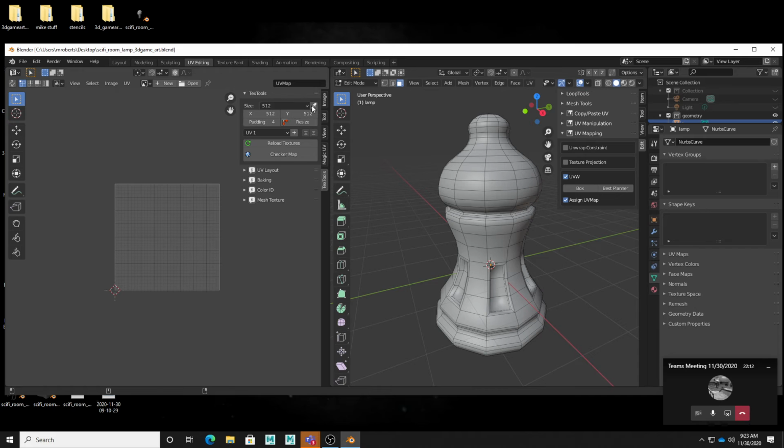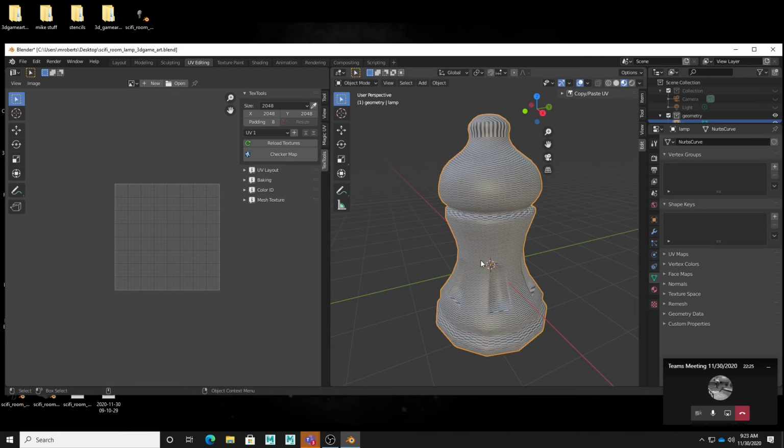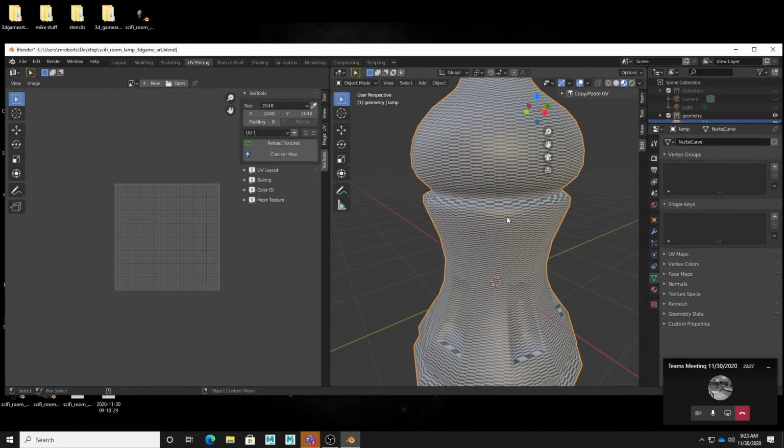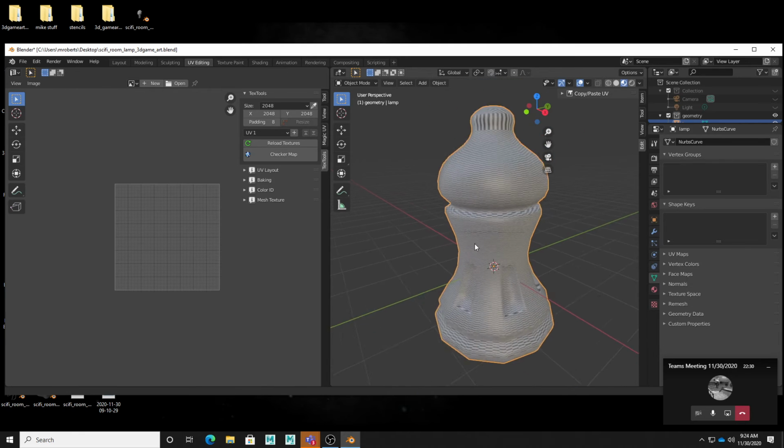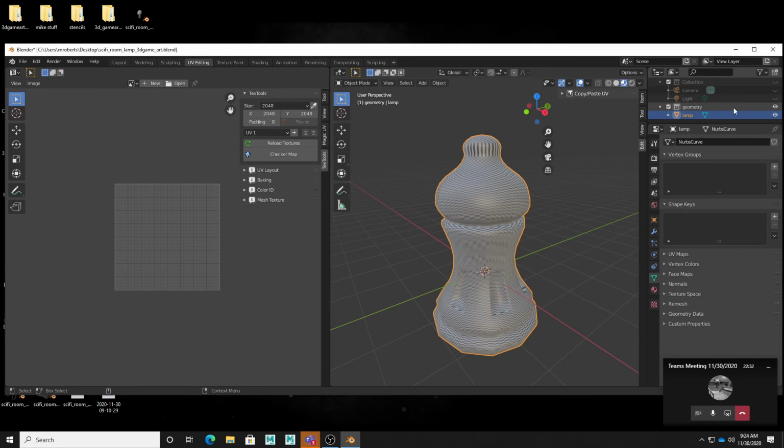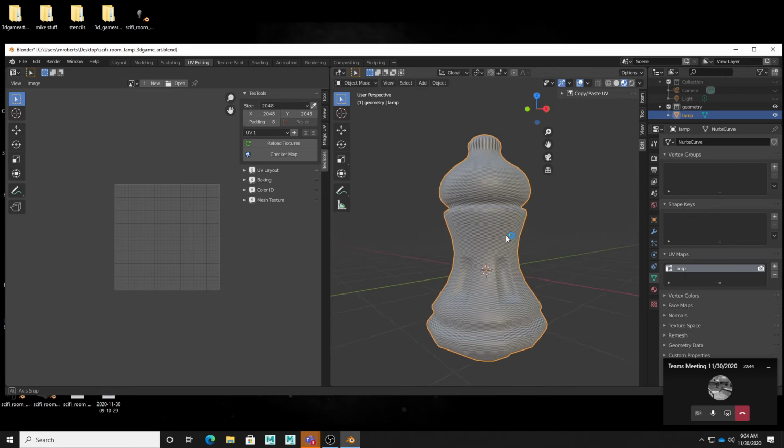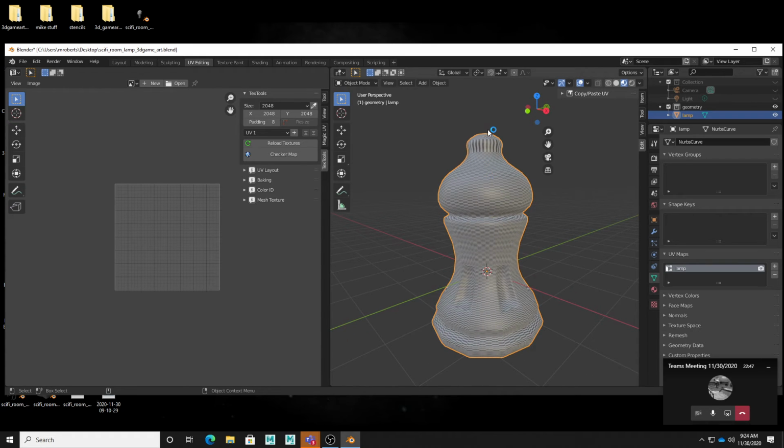In this case, I'm going to create my distortion map. So I'll go to the size preset here for text tools. We'll do 2048 again. Checker map. There we go. And we see that this is really not ideal for our UV unwrapping. I'm also going to make sure to go to UV maps here, the green triangle. Open the UV map section up here. Double click on that, call it lamp. There we go. And what I need to do now is mark some seams for this one.